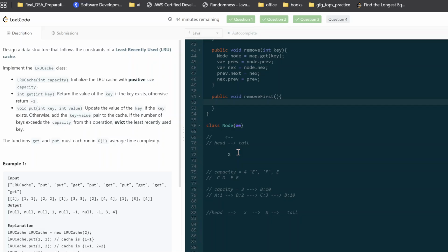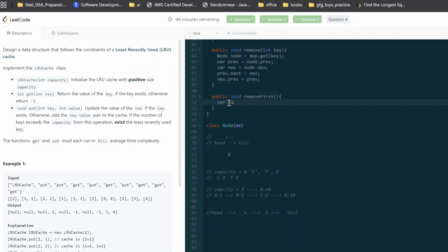So how can I remove this element? Maybe I just need to move the head to head dot next, right? My head pointer, or maybe head dot next is equal to x dot next, something like this.